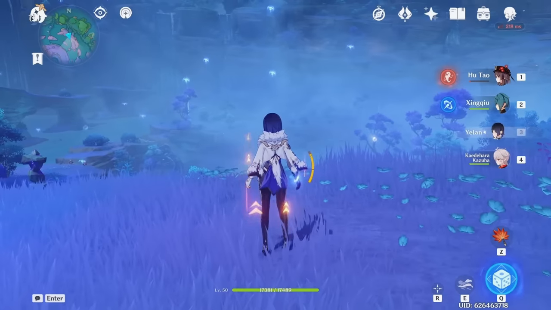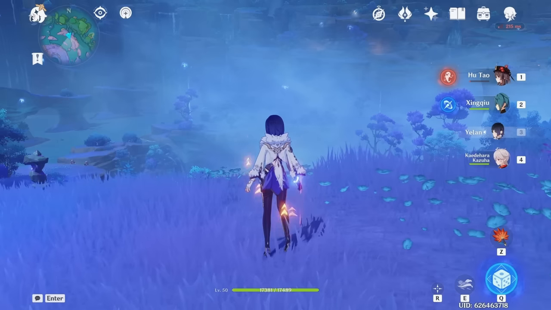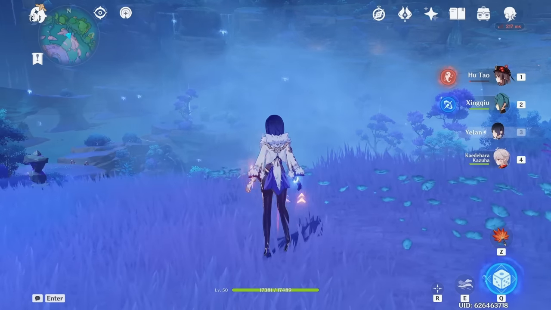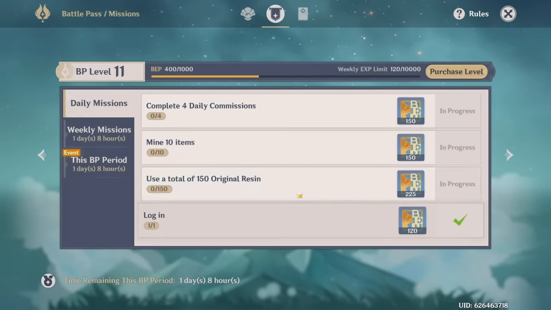You're also going to want to claim expedition rewards and go to the foraging place and all that sort of stuff. In the meantime, you can also claim the battle pass stuff, but don't farm the battle pass because sometimes it's just a waste of your time. But if you do end up claiming something from the battle pass, then claim those rewards, like your four commissions and mining items and all that stuff.